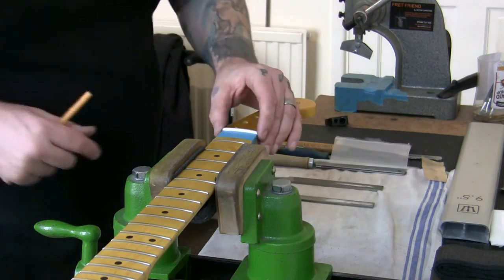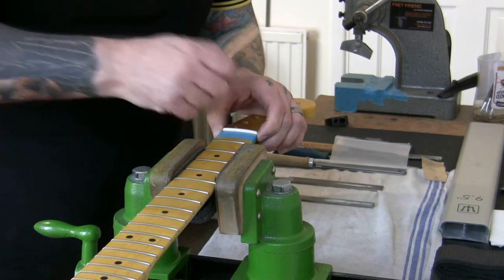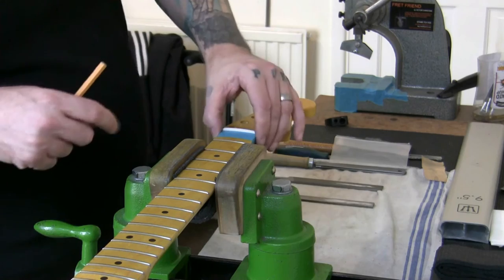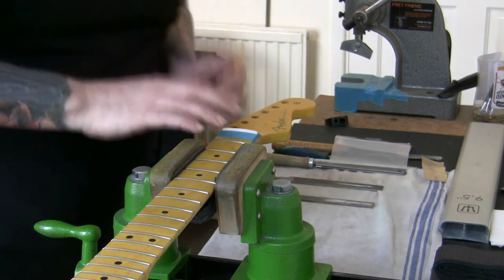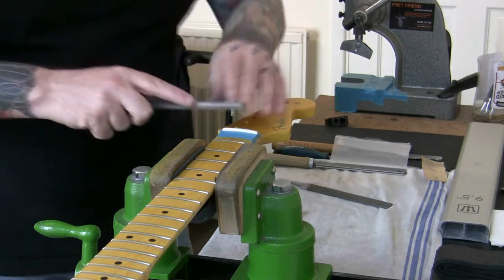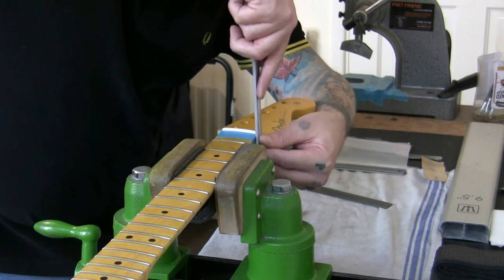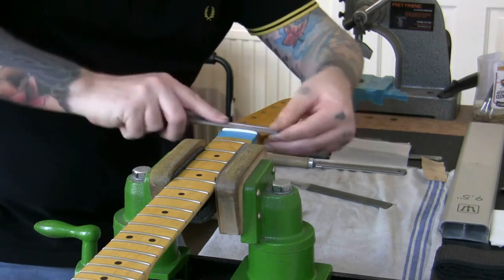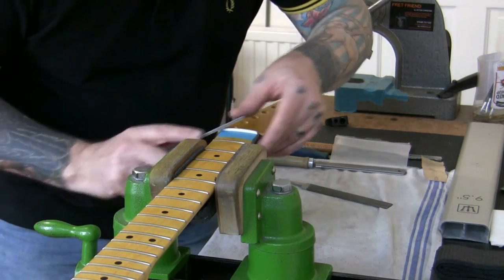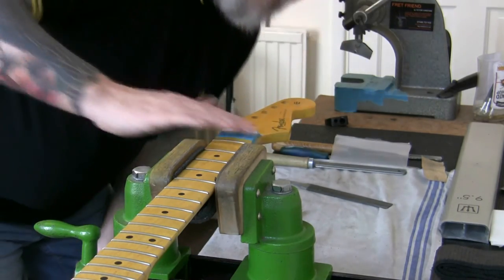So I've glued it in. I didn't as much glue it in as cut it to shape or cut it to width, line it up, get it where I needed it and just drop some super glue in the back part and let it suck itself in, which is exactly what it has done. So that is now fixed in. I have filed over the edges using files, believe it or not. It's just a matter of getting some tape on there and just shaping it so a nice round at the sides, which I've already done. I'm just showing you that for the camera, really. And that looks fantastic, but the nut is far too high.